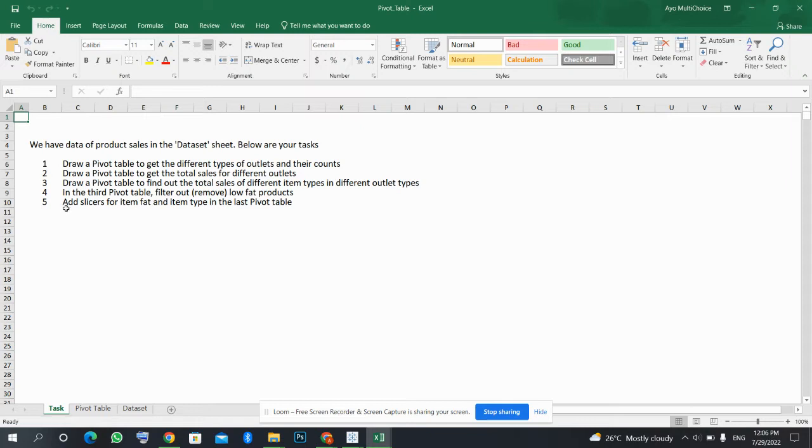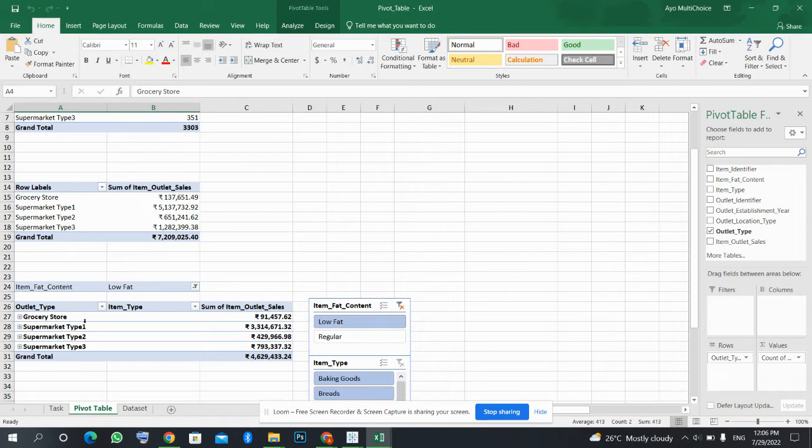Moving to the third task. Going back to our task, we have number 3, which is to draw a pivot table to find out the total sales of different item types in different outlet types. Here is the solution. We have our grocery store, and it has been collapsed.